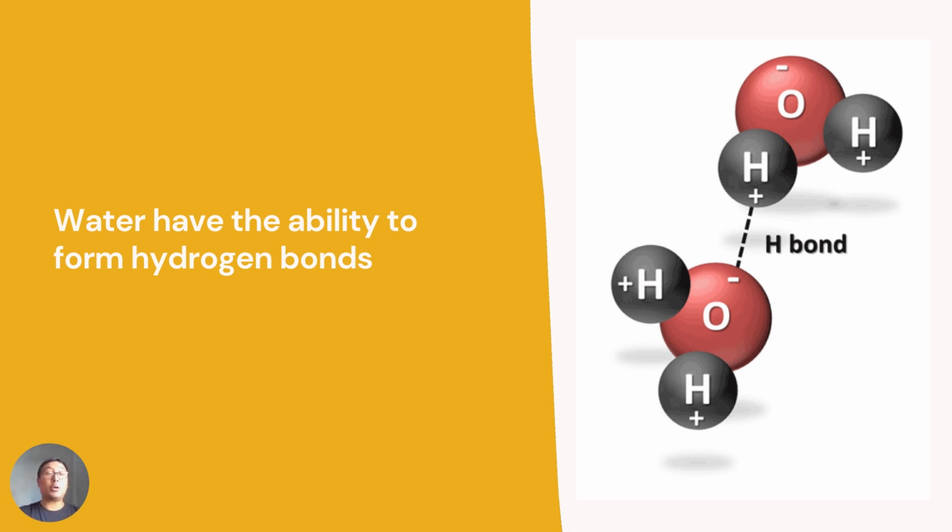So here, if you see oxygen, oxygen is a bigger atom than hydrogen. And oxygen has higher electronegativity than hydrogen. So oxygen is slightly negative, hydrogen is slightly positive. So slightly positive and slightly negative in the water molecule. So in a water molecule, it is not charged, but a slight charge is there.